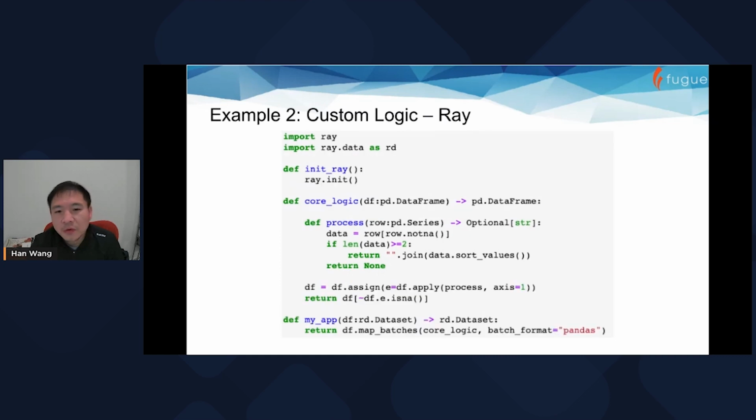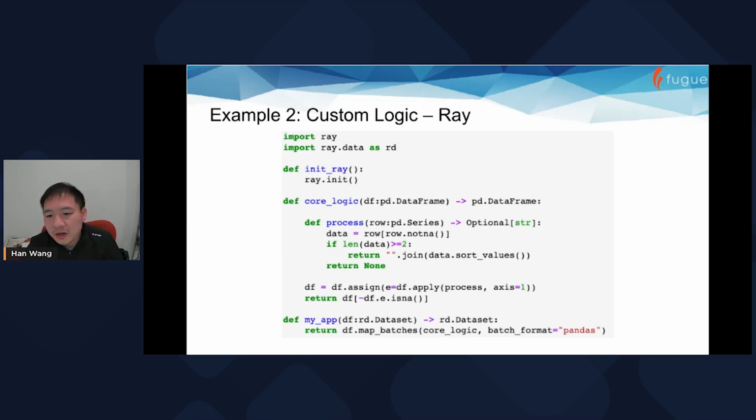Right? So if you want to implement this logic in Ray, then Ray has fewer options than Spark and Dask. Actually, the only thing you could consider is using datasets and map_batches. In map_batches, for each small batch, you can set the format to pandas, so that you can write pandas code to solve your problem. And the nice thing about this function is that now it has everything. It has the apply function, and it also has the filtering. So with this design, you have maximized the unit-testable part. You have maximized the part that is agnostic to any distributed framework.